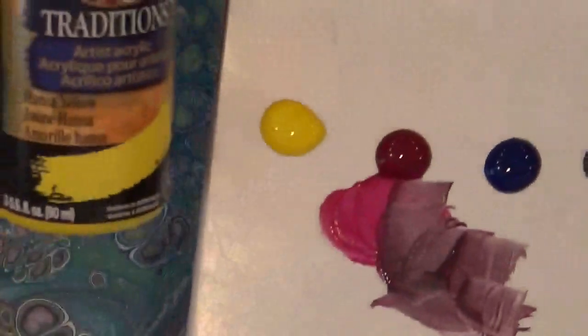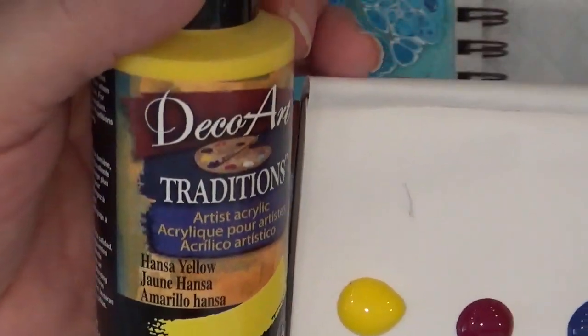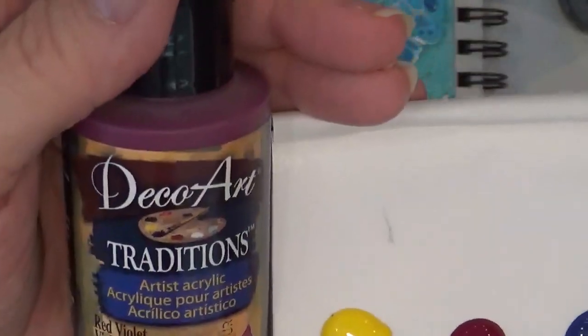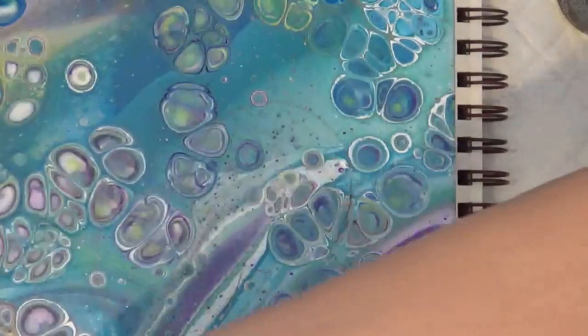Let me tell you the colors that I put in my palette. DecoArt Americana Tradition Paints: Hansa Yellow, Red Violet, Phthalo Blue, Sap Green, Warm White, and Titanium White.